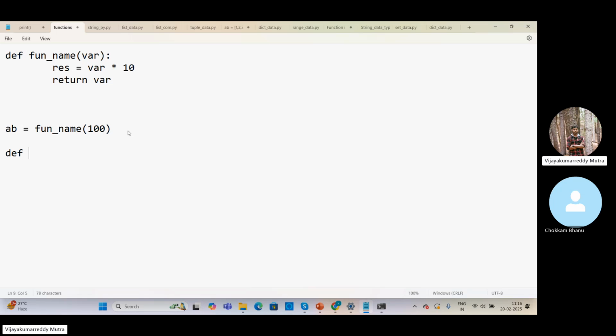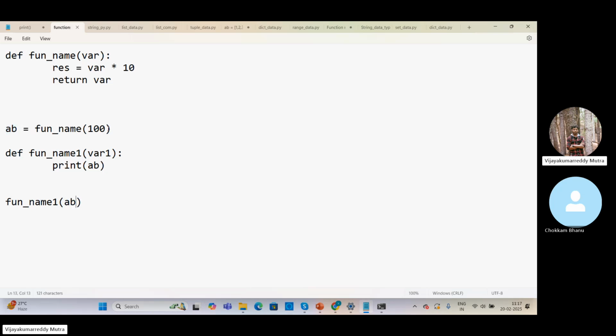Now here I will create one more function, guys. Function name 1. Here I will take one more variable, variable 1. Now return or print. Once we create any function, we need to call the function, right? So function name 1. Here we have one variable, that is variable 1, and you need to pass the parameters or the values. So instead of directly giving 100 or something like that, I will take this AB. This is also valid because it is a variable, right? Now I'll pass this one.